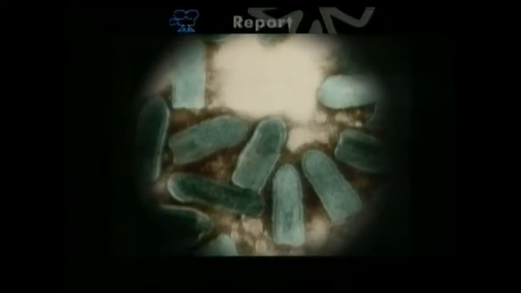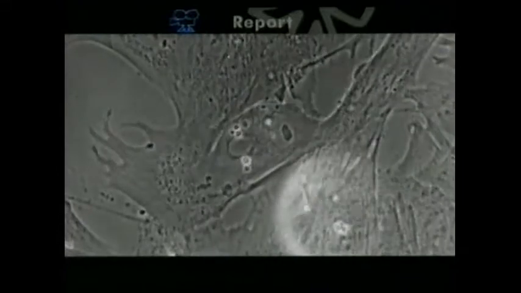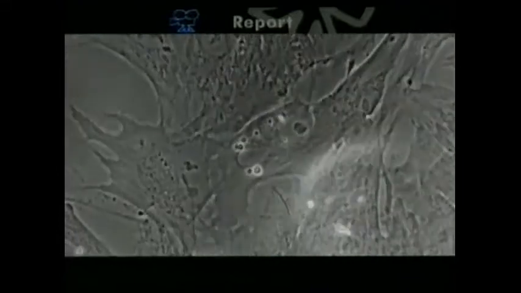A virus is much smaller than a bacterium and can only be seen under an electron microscope. They can't reproduce on their own and need to invade living cells to multiply. This unique time-lapse photography shows a virus invading a human cell. As the virus enters the human cell, it hijacks the cell's reproductive machinery and starts to multiply.